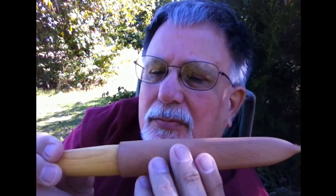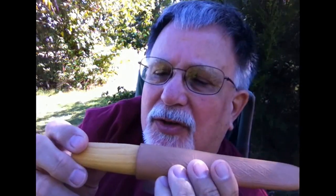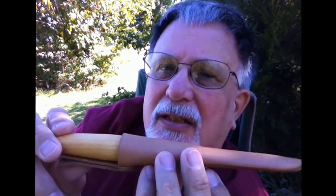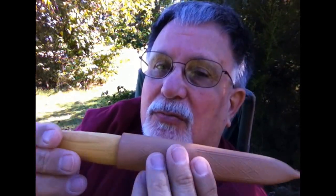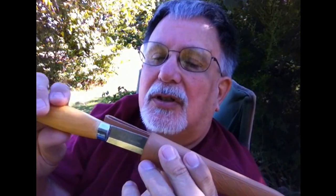Hello YouTube. This is a Mora model number 137. And after watching several videos of YouTubers like Karen Shaky and some others that have worked on their Mora knives and made some modifications to them, I decided I would work on that a little bit. And that's what I'm going to work on this afternoon.